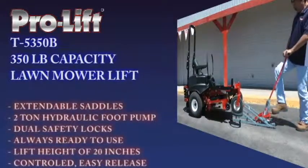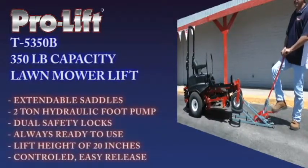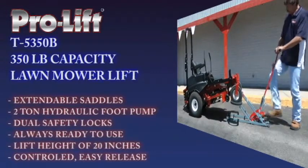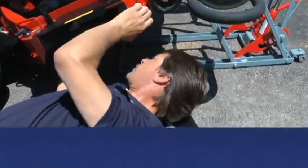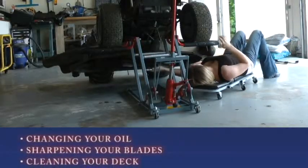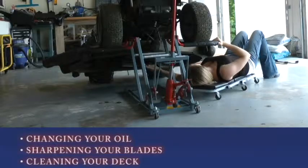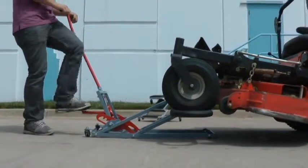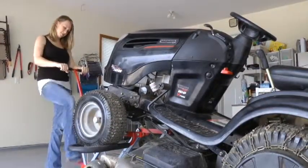Harness the power of hydraulics with a lift that offers you easy access to maintain your zero turn or riding mower. No longer are necessary repairs like changing your oil, sharpening your blades, or cleaning your deck a time-consuming or back-breaking chore. This product allows you to more frequently perform important upkeep and extend the service life of your mower.